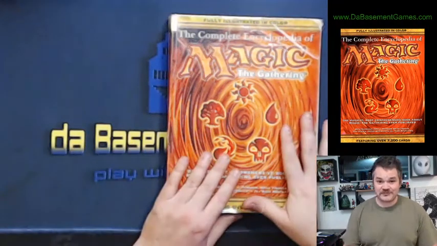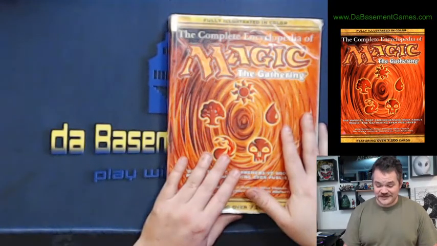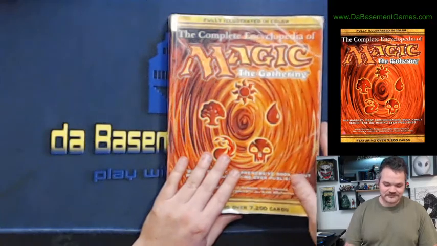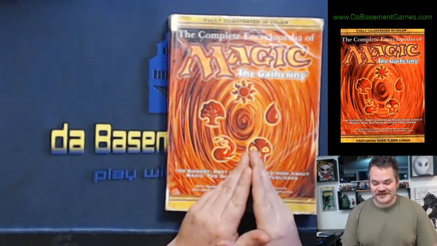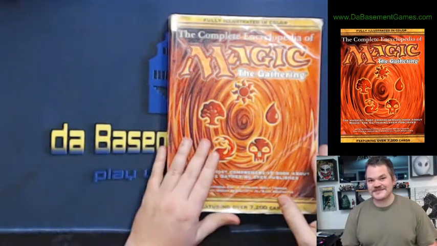They even include some prices of Power 9 at the time, which I find really fun to look at. So join me, won't you? And we'll have a little master series on the 4th edition block as well as revised.